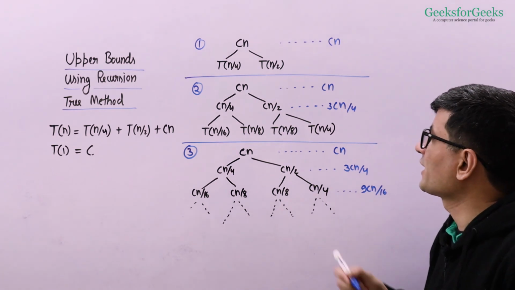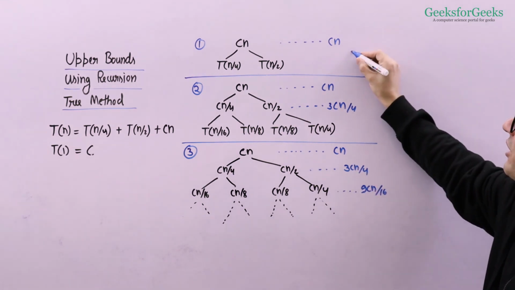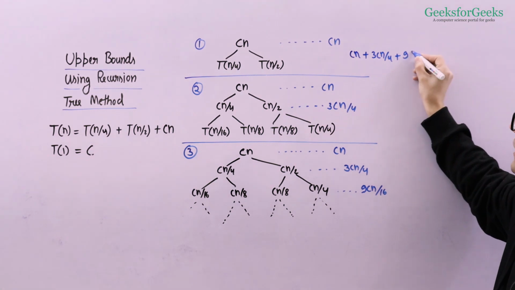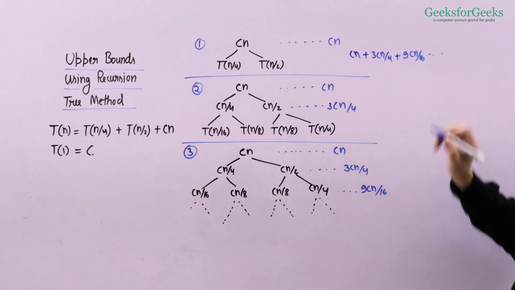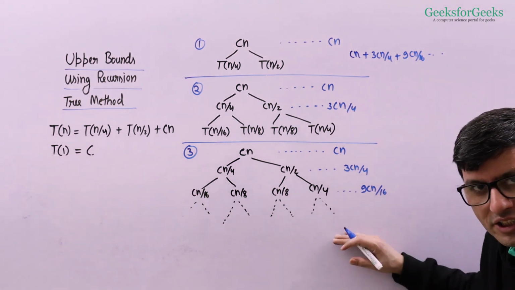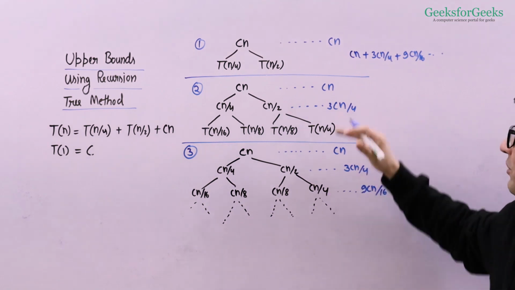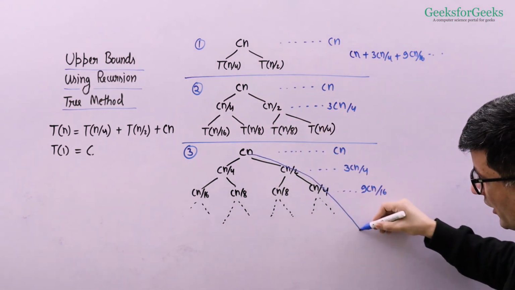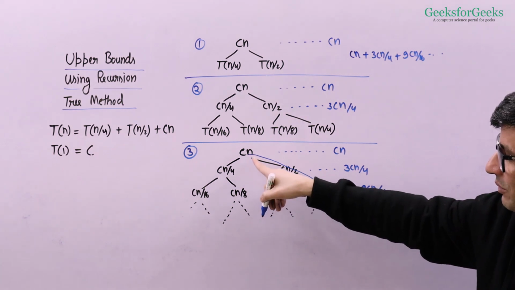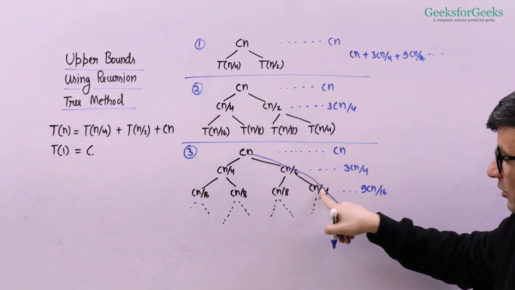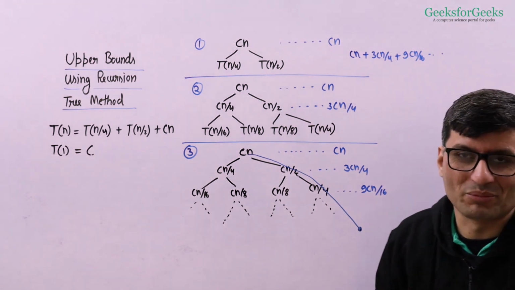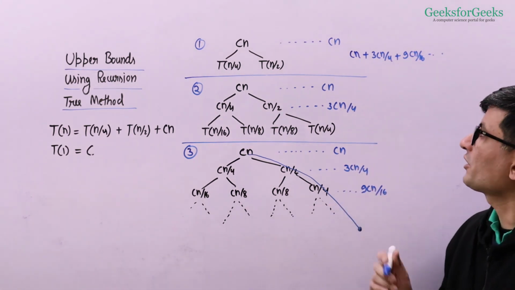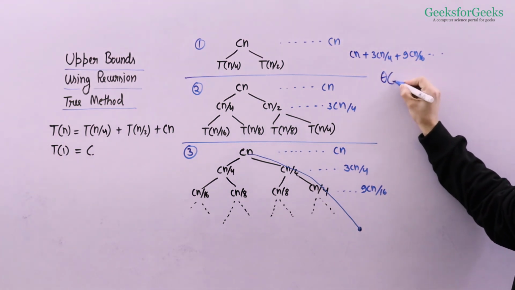So what I do is I consider this geometric progression, right? The geometric progression is Cn plus 3Cn/4 plus 9Cn/16, right? And it's going to go on like this. If I consider this tree as full, then how many terms would the series have? Basically, we need to find the depth of the rightmost leaf, right? And this is going to be reducing by 2: n, n/2, n/4 and so on. And we know the number of terms for that. It's theta of log n, right? We've done it multiple times. So there are theta log n terms in this series, right?